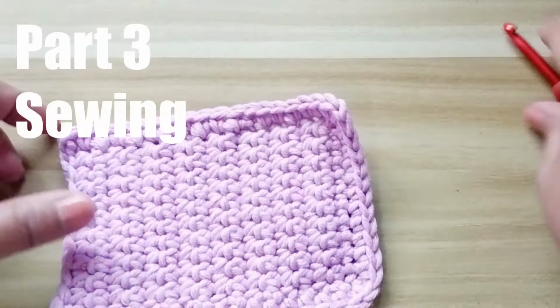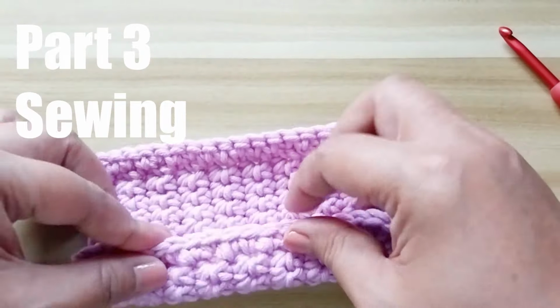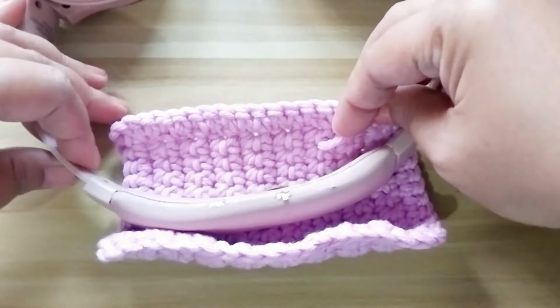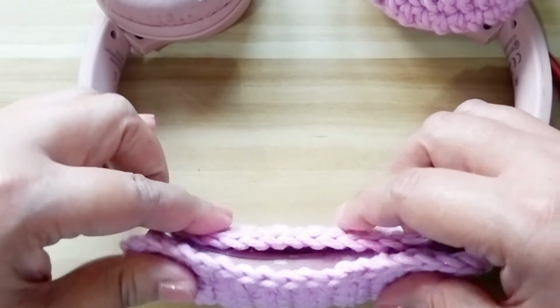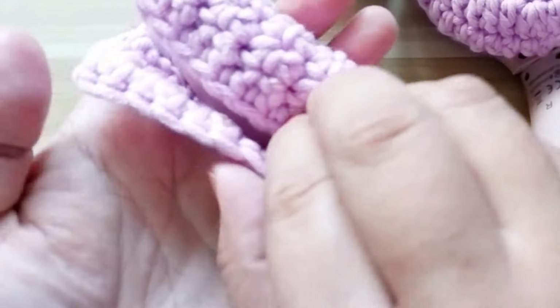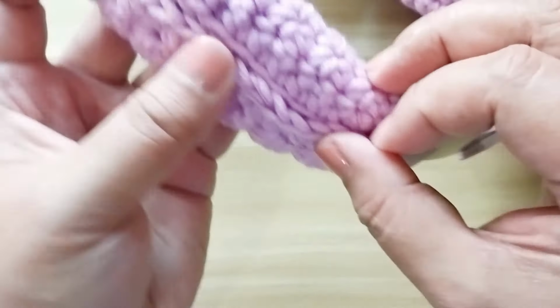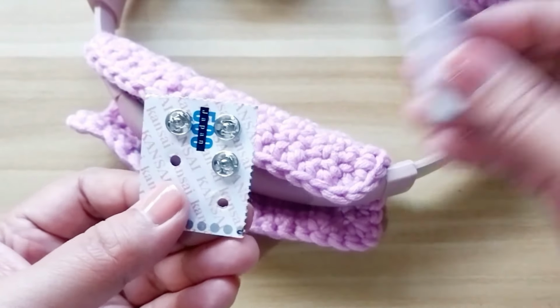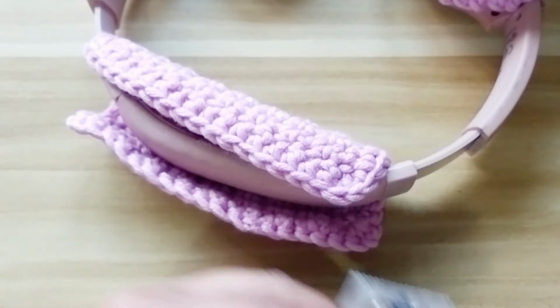Part three, the next part, is the sewing of the snap-on buttons, so that we can keep this cover in place. Once more, I'm gonna measure it against my headphones. Make sure it goes all the way around with some space for me to sew on the snaps. I can see that it fits just right. Now I'm gonna sew on these snaps. You're gonna need the same color thread and, of course, a needle.